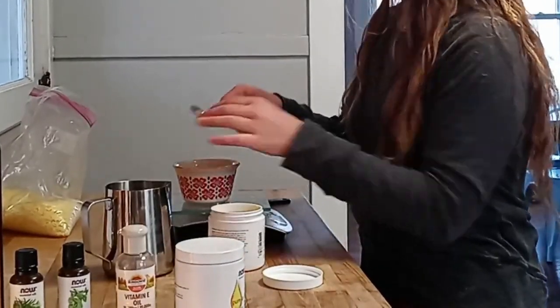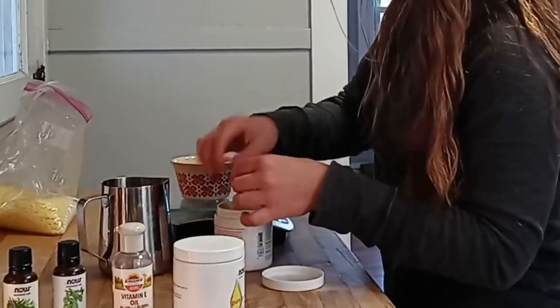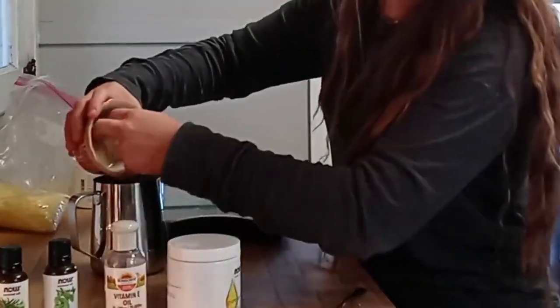I love the smell of this lip balm. So good. All you smell really to me is the cocoa butter and a little bit of the mint. Now I need 45 grams of sunflower oil.